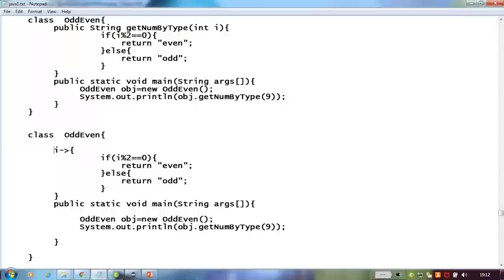Now on the right side, this is returning a Boolean value. In a predicate, you are dealing with a Boolean value, not with a string. So since you are not dealing with a string, remove all that.